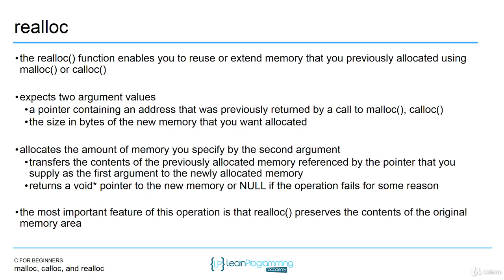The most important feature of this operation is that realloc preserves the contents of the original memory area. You're just extending that memory. It may be fragmented because you may not have been able to do it in sequence, but you still have all that memory that you can assign data to now.